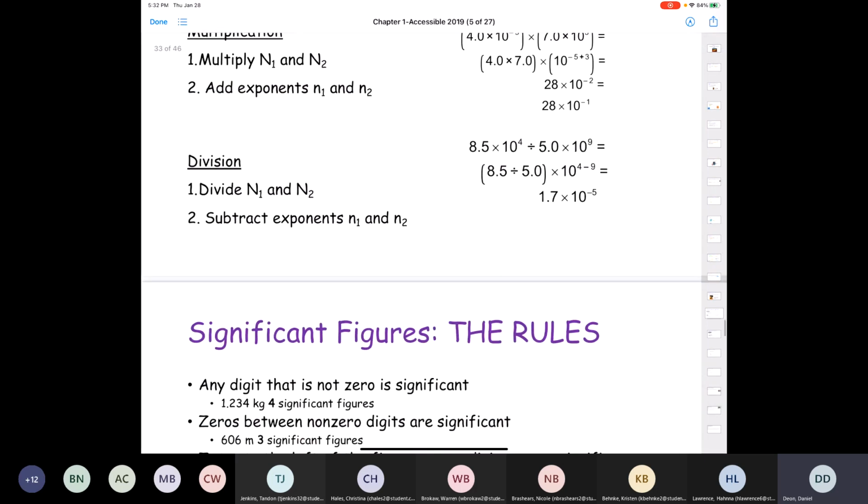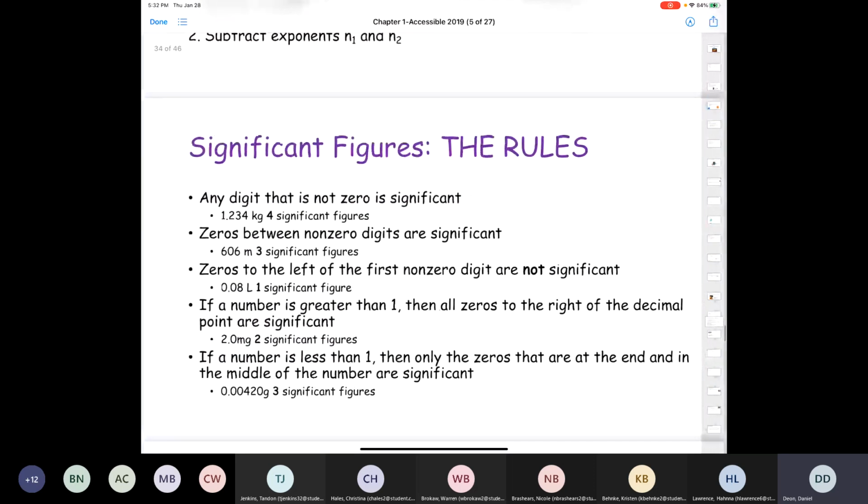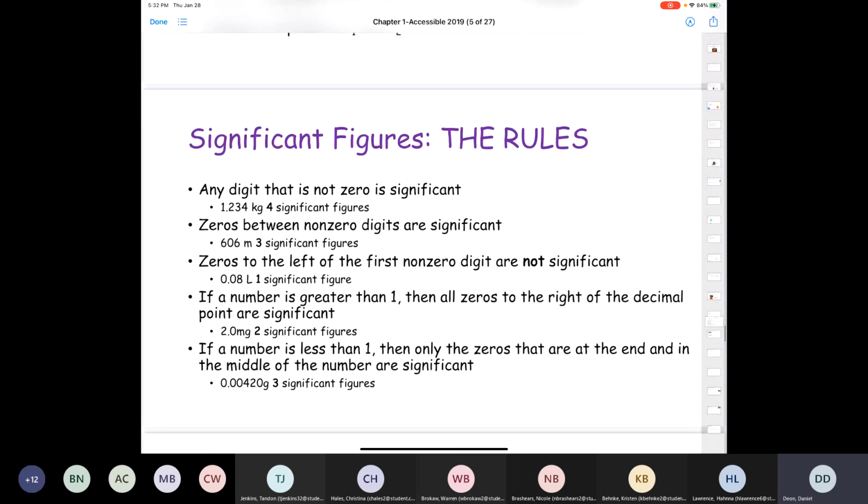All right, let's talk about what are called significant figures. Significant figures are the numbers that count when we're doing any kind of calculations. They're numbers that have meaning. And if you're like, well, how could a number be meaningless? Well, if you're using a ruler to measure something in inches, and this is just kind of an off-the-cuff explanation.